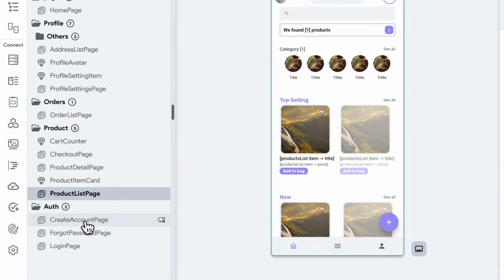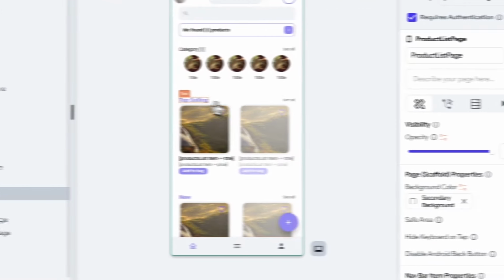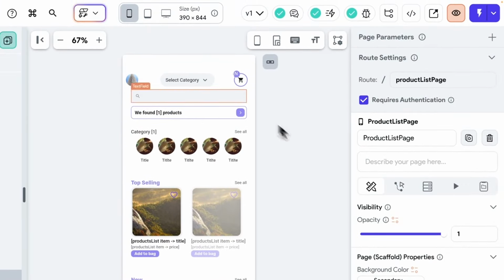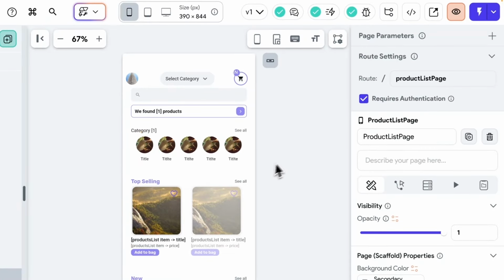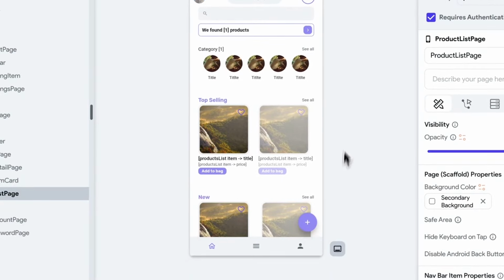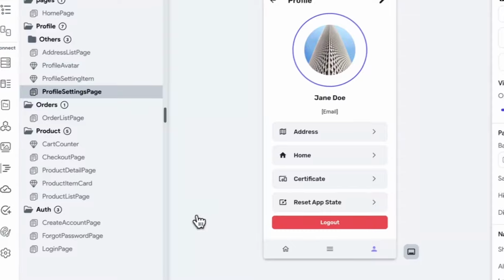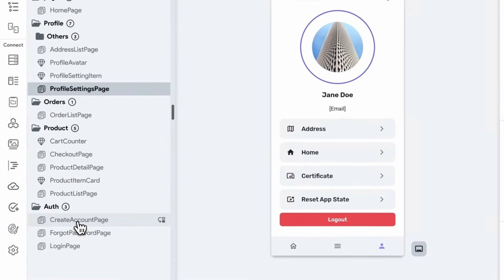And then the other pages like create account, forgot password, and login, that's all good. So users can see them if they're not logged in. That's beautiful. We have now also protected our pages. So we now know when a user comes to this page, we know who this user is. We can actually show their avatar. We can go to the profile settings and show their email. All right, that's great.